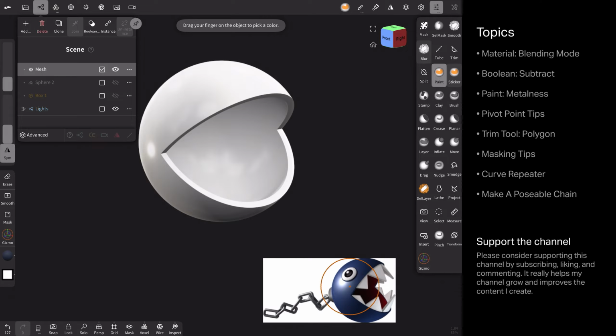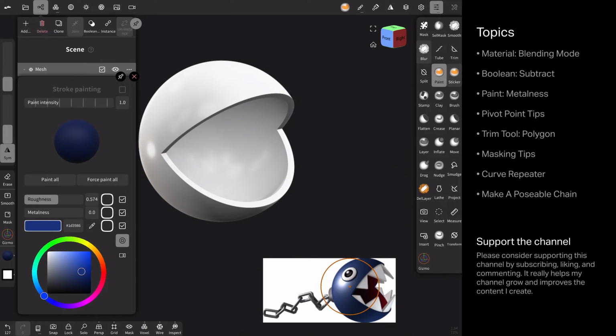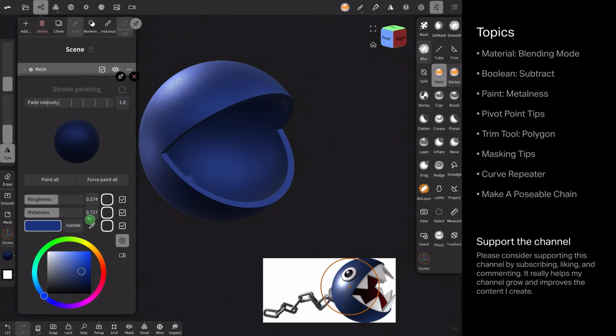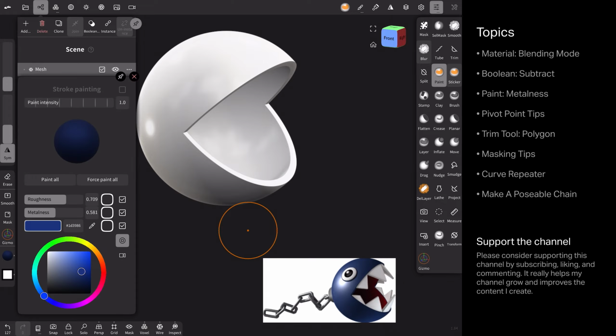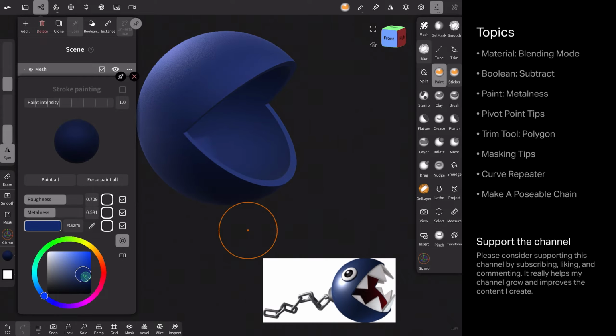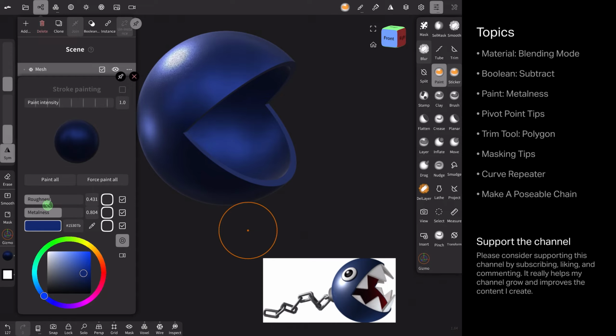So before I do that, I'm gonna color pick my reference image, and then I'm just finding a color, and I'm gonna mess with the metalness. So I'm just hunting for the right value for this. I want it to be reflective and metal feeling, but also be subdued. I don't want it to be too chrome-like.